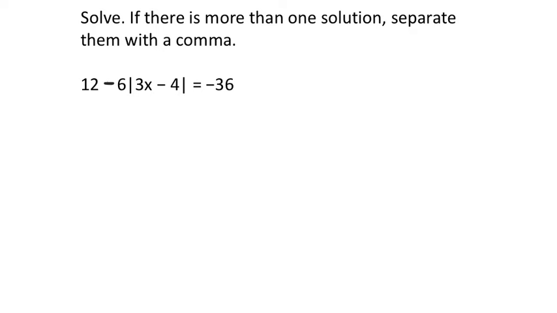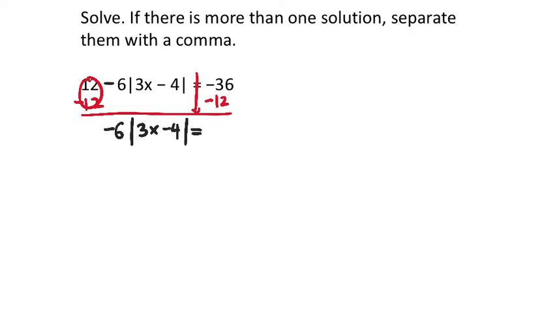And also on this one especially, now if you were to, by chance, want to distribute, you'd be distributing this -6, which is going to screw things up. Okay, so don't distribute. Never distribute with absolute values like you would with parentheses. You can do it in some cases, but this is not the case, so you should really never do it. Okay, so we're going to principles of equality. I'm going to zero out that positive 12 by subtracting 12 from both sides. And again, that's to force that to become 0. Now I got -6 times the absolute value of 3x minus 4. I'm trying to emphasize those absolute values so they don't look like 1s. And -36 minus 12 is -48.